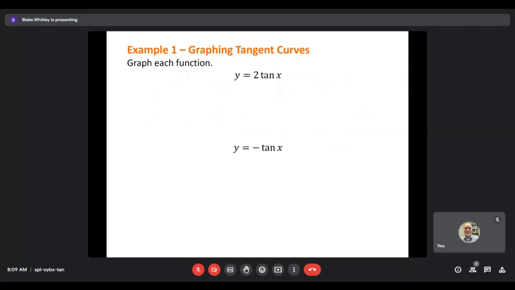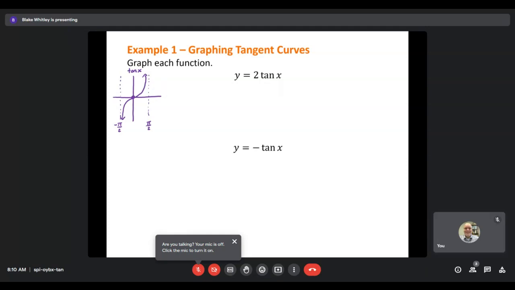All right, so let's see if we can sketch a graph for each one of these. And again, we're just going to worry about one complete period of each function. So the first thing we need to recognize is what is the parent function. So our parent function for tangent, let's sketch that out. Remember, we're going to have vertical asymptotes at negative pi over 2 and positive pi over 2. We're going to have an x-intercept at 0, and it's going to be increasing from left to right. Okay, so this is our tangent function, tangent of x.